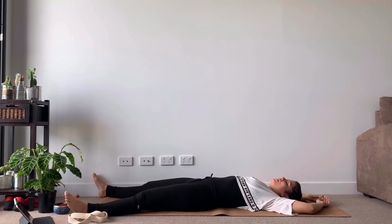And again, deep breath in. And exhaling. One more time, deep breath in. Exhale. Allowing your body to melt into your mat. Just relaxing every single muscle of your body, letting everything go.